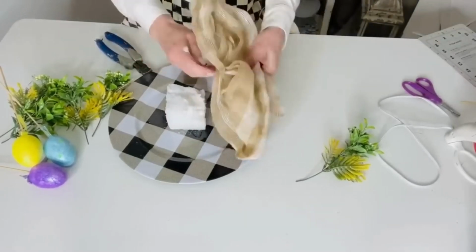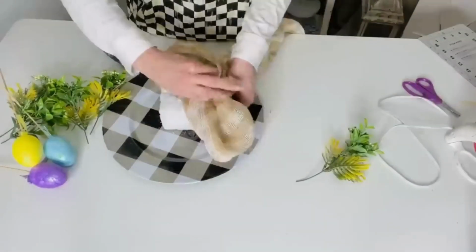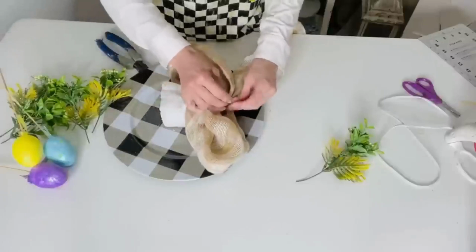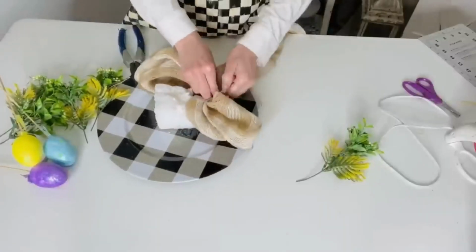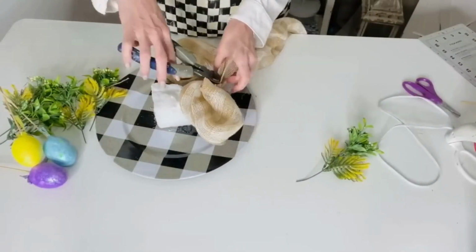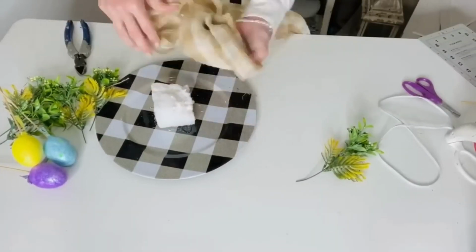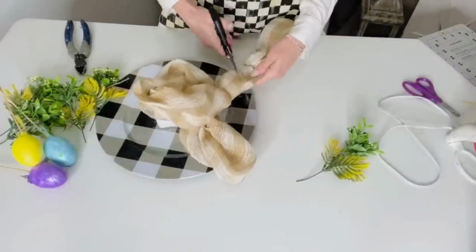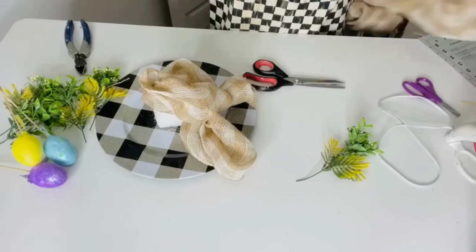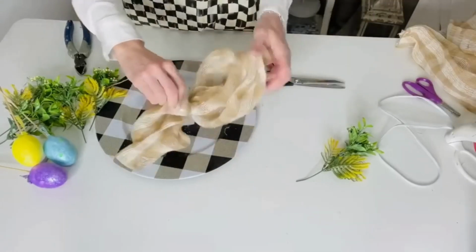It's in a check pattern, and again, this was also left over from Christmas, and I'm going to just bunch it up together and make a quick little bunchy bow here and tie it off with a zip tie. And the next thing I want to do is figure out how I'm going to get the deco mesh to attach to the styrofoam. That was a little bit tricky.